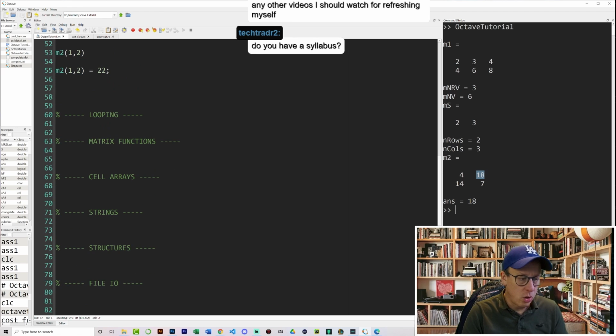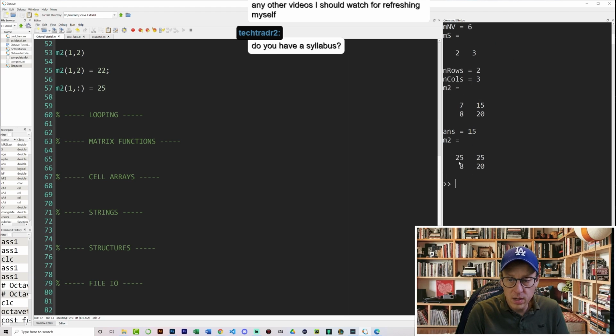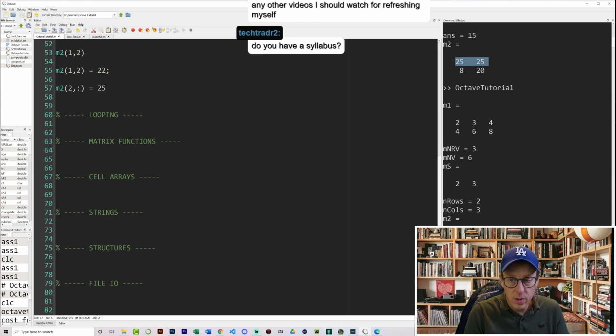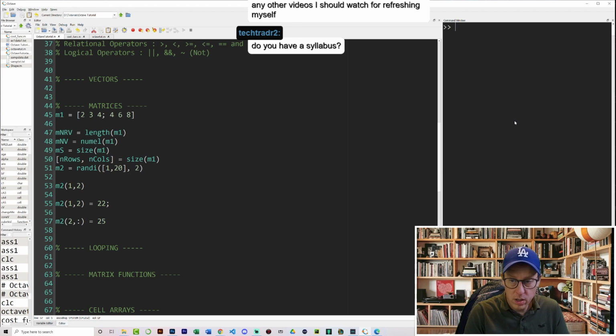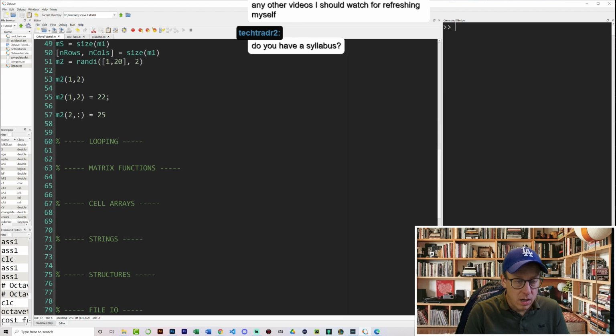Let's say that we wanted to change all our row values. We could do that also. So we can say M2 like this, 1, and then you're going to put a comma and a colon. That's going to refer to all of them. And you can change that to 25. If we run it, you can see that we were changing the entire row to the values of 25. And if we change this to 2 like this, well, we're going to change the second row to 25. So all of those work as would be expected. Let's change this back to 1, though, just to make sure.